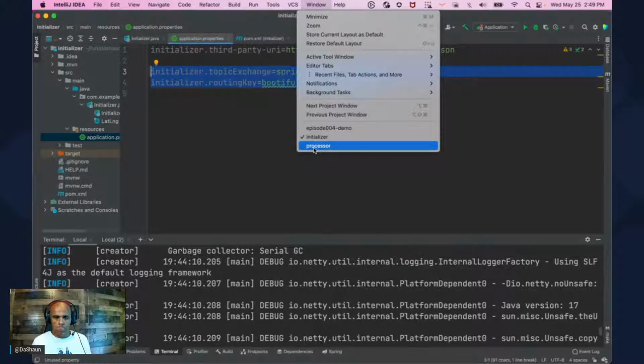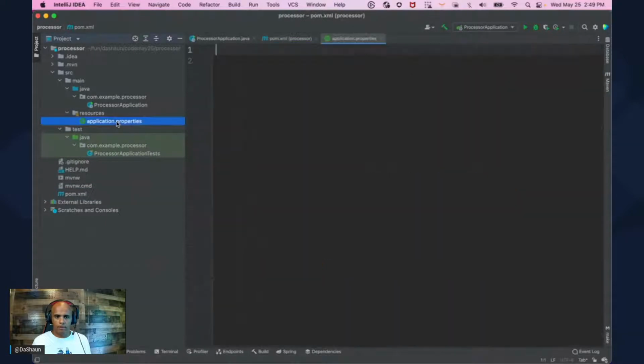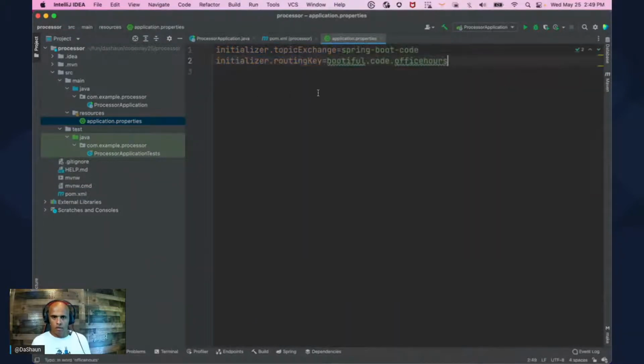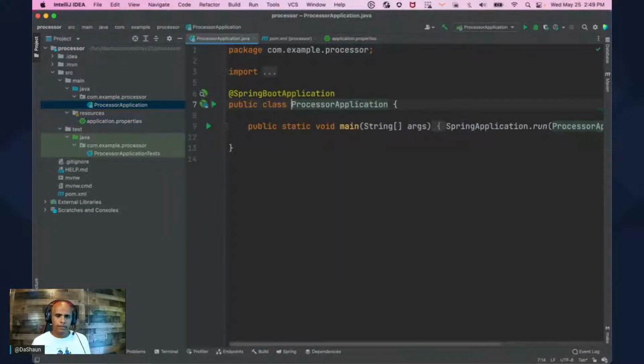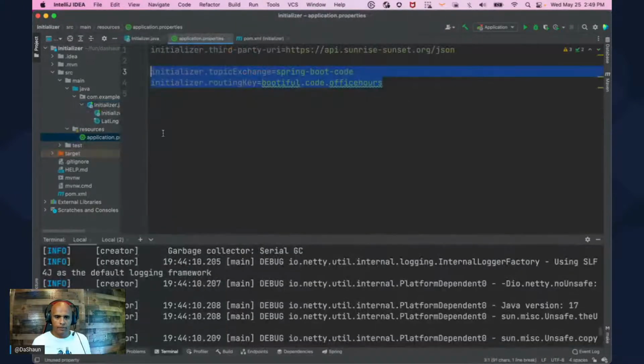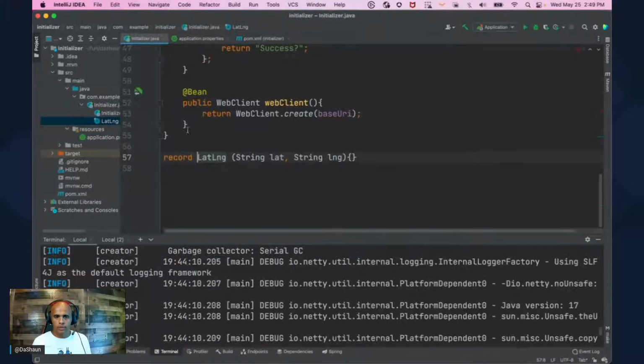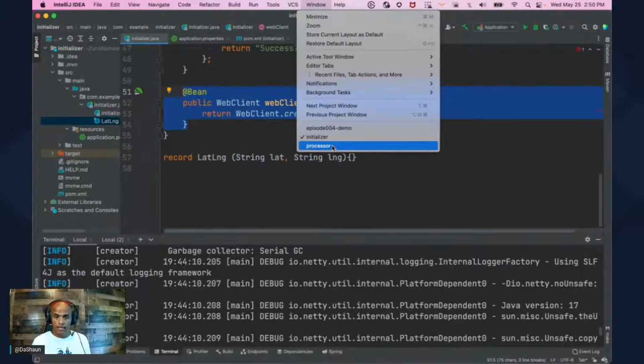And let's throw those in. I think this one should be, oh, it's going to also need a web client. So we can just reuse this bit. Because eventually we're also going to have another API.